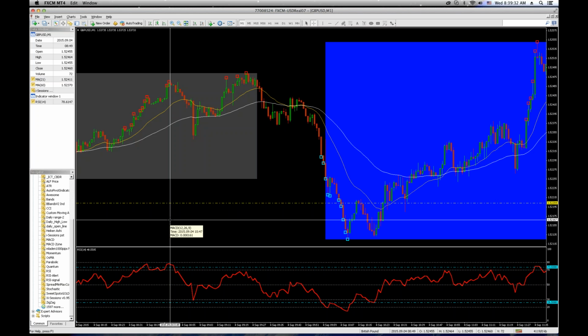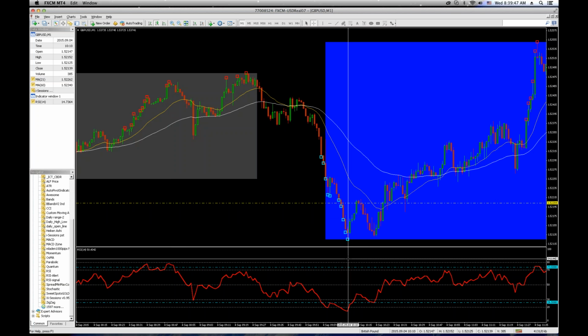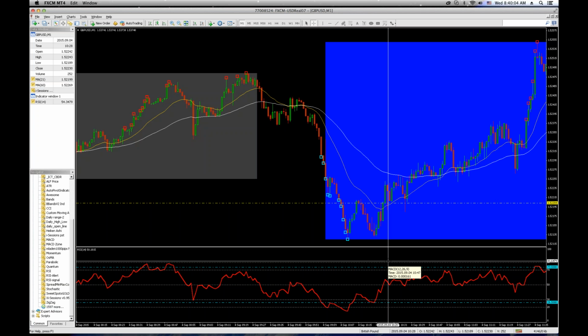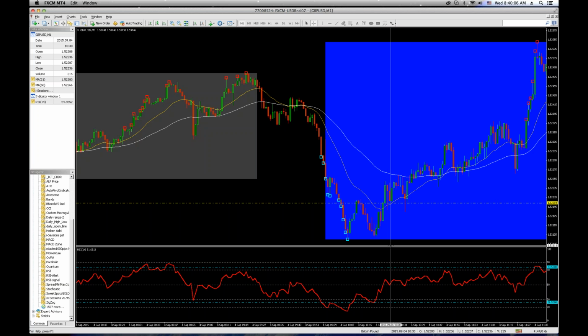Absolutely, yes. Now, if you go back to the other area, go back to where the last blue square is, right there. If you look at RSI then, RSI made 3 successive higher lows. You see that? On its way to breaking the 50 level. And then it breaks 50, retests it, and then takes off.